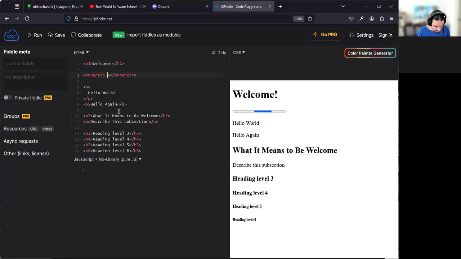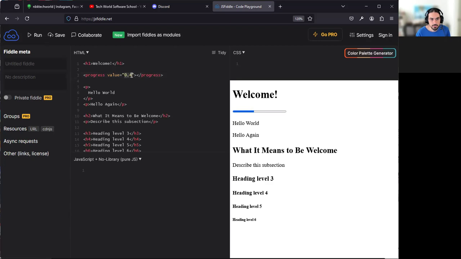So in this case, I want to give this a value, equal sign. I want it to be 0.4, and then close quotes. The name of the attribute is value, and by the syntax of HTML, you need an equal sign, then double quotes, and type the value. In this case, I put 0.4, and then close it. Don't forget to close the quotes, and click run in the top left. You're going to see the meter is kind of the blue color. If you can see the color, it's like 40% filled.